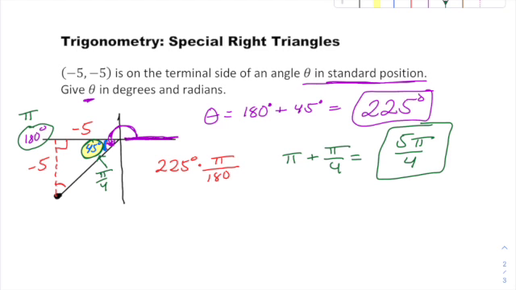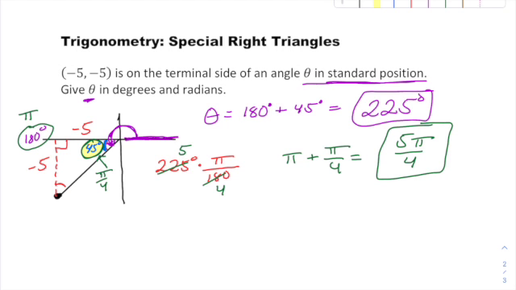And that, of course, is what you would get if you reduced 225 over 180. 45 goes into there 4, 45 goes into 225, 5, and 180, 4. So I'm kind of a bigger fan of thinking of the pi plus that little reference angle. And the more comfortable you get with the unit circle, these values all start to become super familiar, all the pi over 4s in each quadrant. But we'll talk more about that as we go.